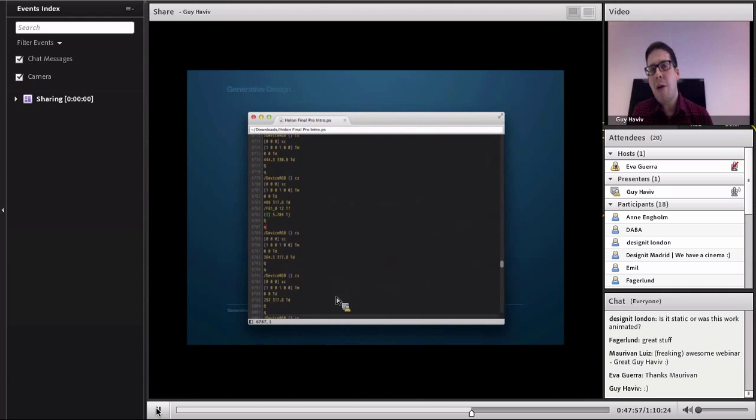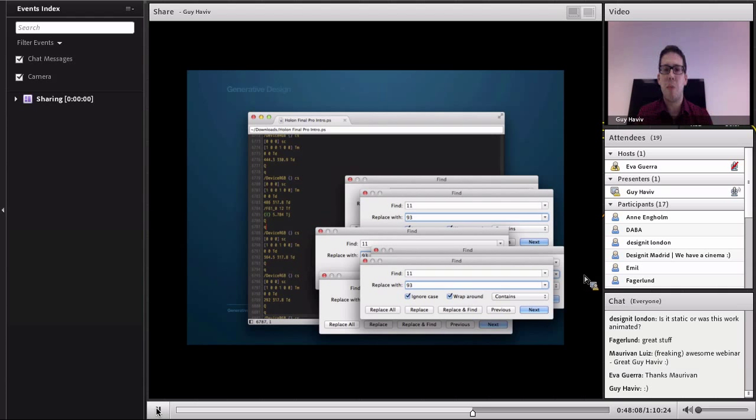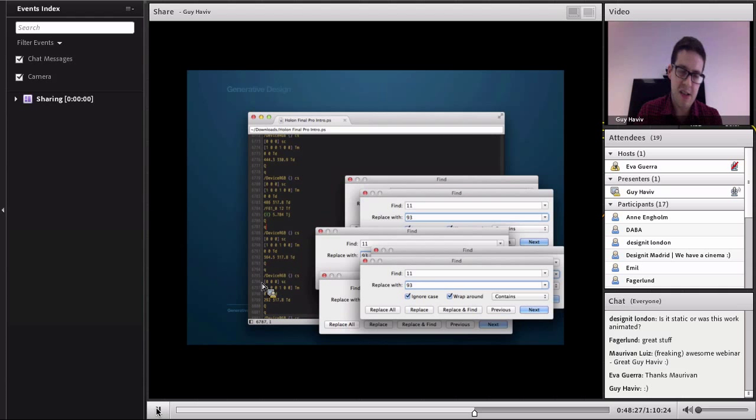So this is how a PostScript file looks if you just open it with a text editor. In this case, I don't even remember what this is. So what happens if you do find and replace, find and replace, find and replace on a bunch of numbers inside here and change them to different numbers? Pretty surprisingly, you're basically throwing a bunch of vector points around. And when you distill it back to PDF, you get really interesting results. The only tricky thing is not to replace simple things like ones and zeros, because you're breaking the formatting of the file, but instead replace numbers like 79 or 22 with something completely different, and then it works.